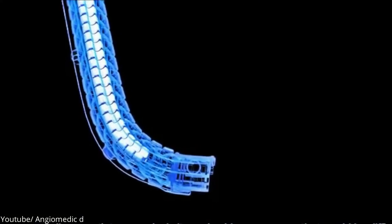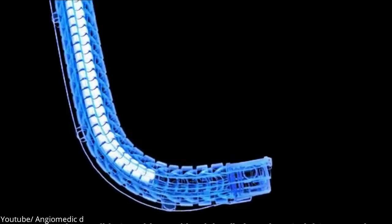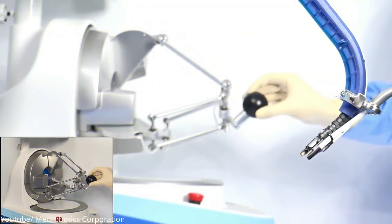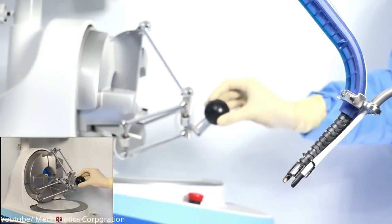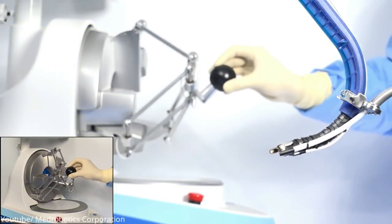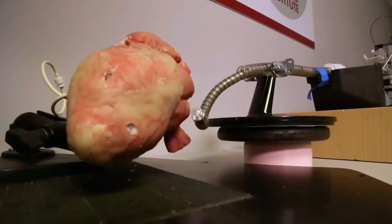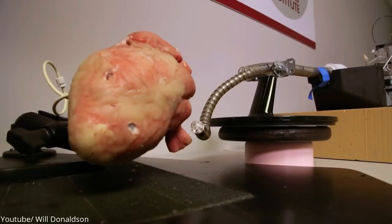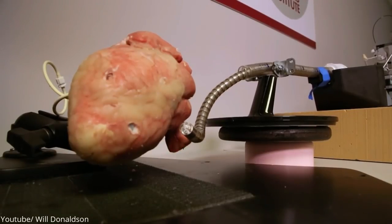Once it's in place, the robot instantly becomes rigid and the surgeon can pass through it the needed instruments. The commands are then given and controlled by use of a joystick. Yes, it is somewhat like the one you use for your video games. This genius invention is particularly ideal for non-linear parts of the body, or simply parts that require several twists and turns.